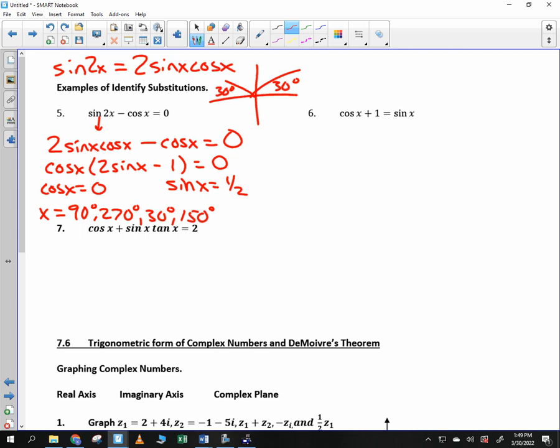Number 6. Now we get to something a little bit more challenging. Any thoughts? I like the idea of tangent. Don't write this down because it doesn't work, but watch. If we divide by cosine and divide by cosine and divide by cosine, because that's what I would have done too when I was your age, I get 1 plus secant is equal to tangent. So I do get the tangent, I get the 1, but then I get the secant. And notice I'm kind of at the same spot I started, right?